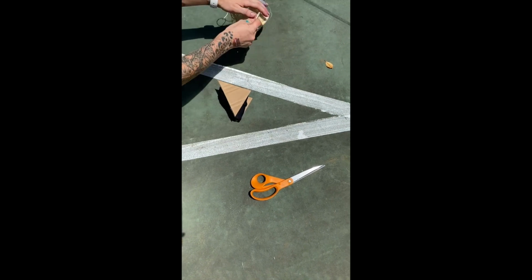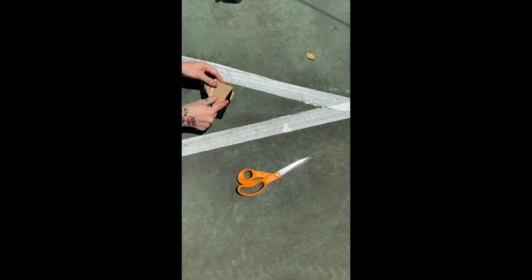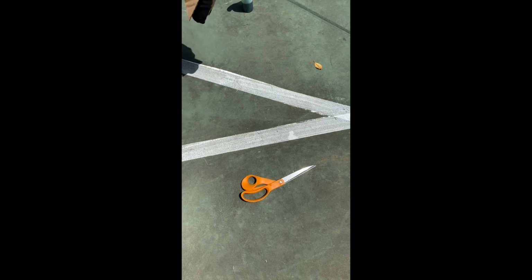Then on the ground, you're going to grab some rope or floss. Rope probably would be the best for this. And you are going to wrap it around.